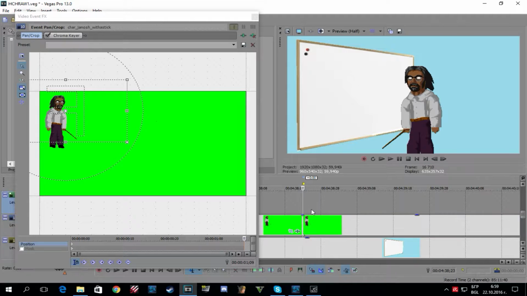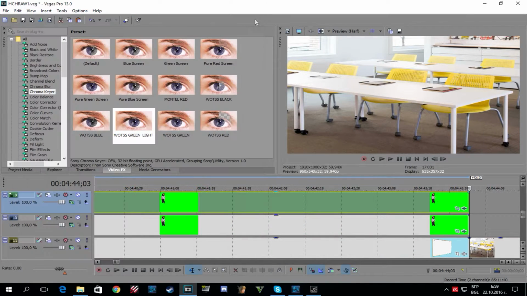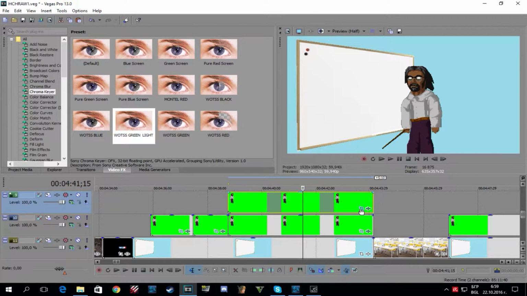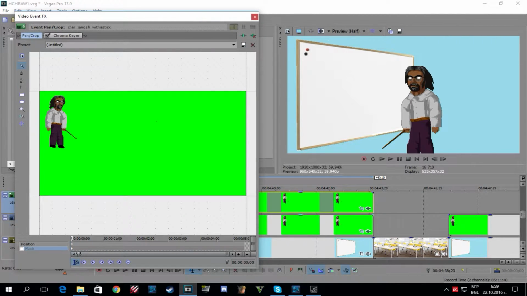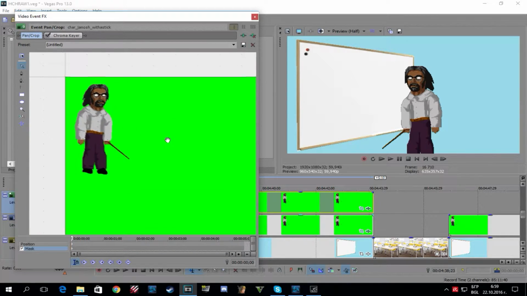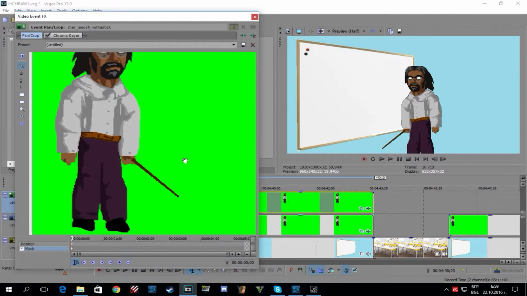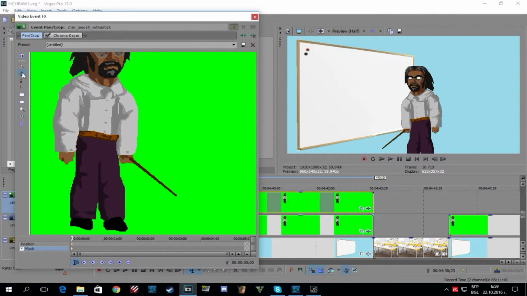Okay, so let's start with the mask tool. So you open the video event FX, pan and crop, and you see that little icon and the tick box down there that says masks. You click that, and then you go to anchor creation tool, and you just start tracing around the area that you want to animate.